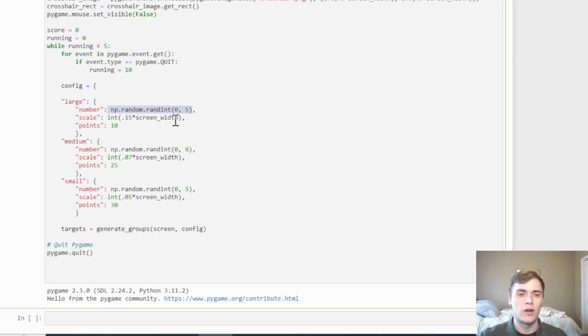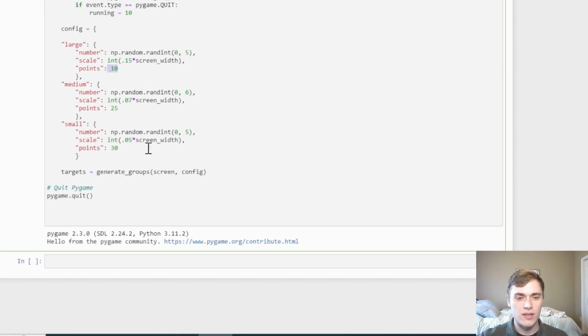Normally we would just hard code a number, but since we want to randomly create these different images, which you'll see in a minute, we're going to create a random variable between 0 and whatever we want, say 5 here. Scale is how big we want that target to be. I want it to be 15% of the screen width, and we'll give that 10 points. The same follows suit for medium and small. The only difference is the smaller they get, the more points they get, and the smaller they're actually scaled on the screen.